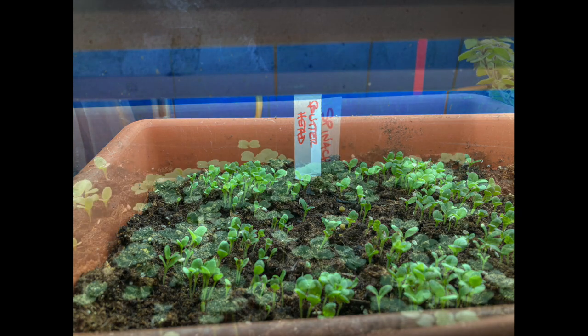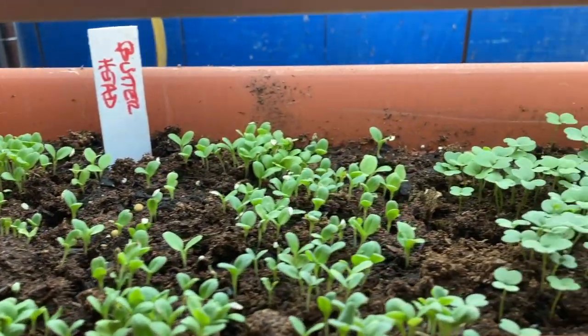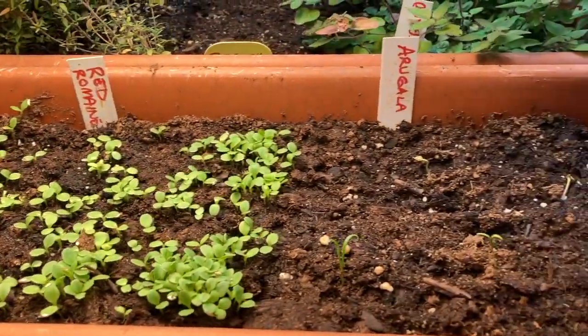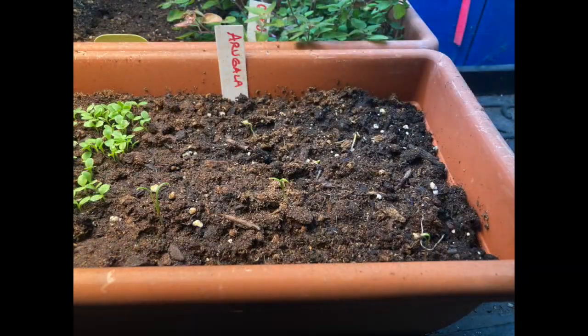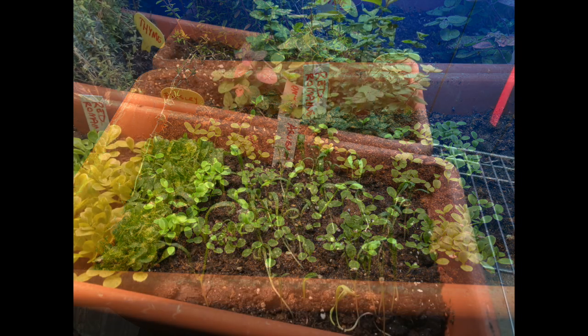If you remember, I've got two kinds of lettuce planted, spinach and arugula. The Butterhead lettuce, a red romaine, the spinach and arugula. As you can see, they've germinated well. They're starting to come in. The arugula is a little behind, but that's just the type of plant it is. It goes a little slower. Eventually, the leafy greens start to grow up.